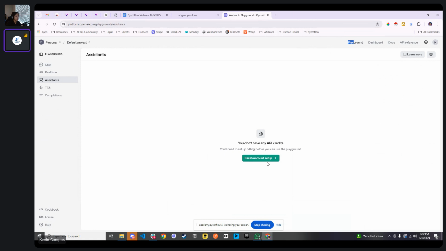There you go. So in this, under assistants, you can build an assistant. It's just like a voice AI system, but this is an OpenAI system. And here, you can build it so it creates the prompt maker. You see what I'm saying?